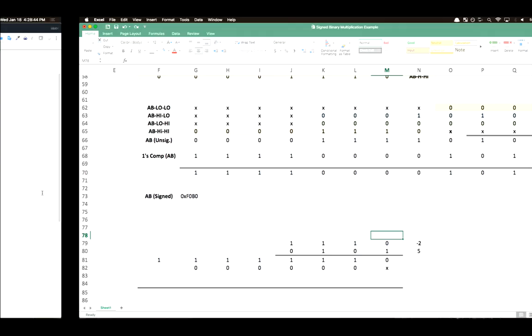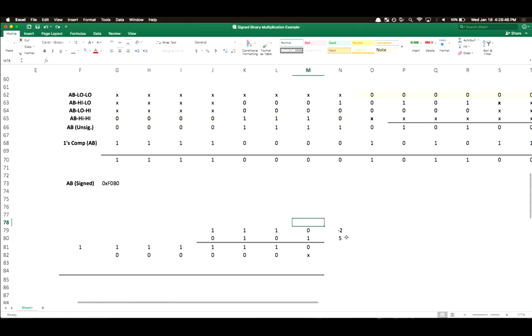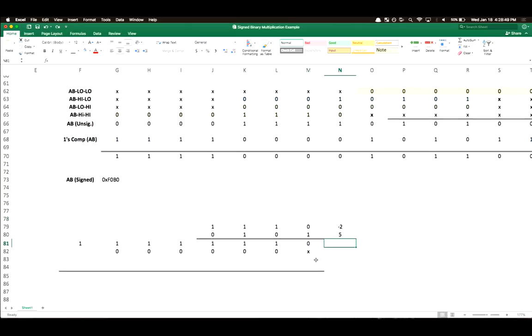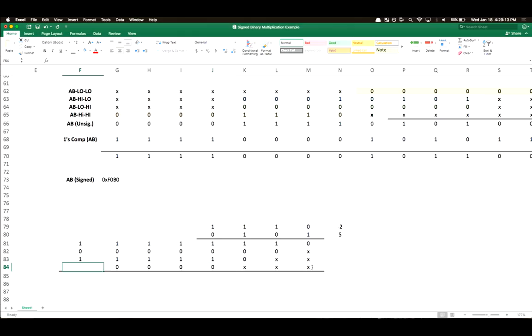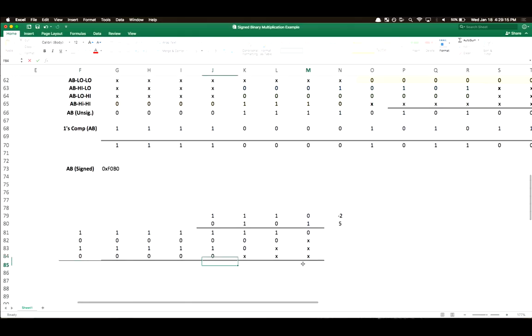So going back to this -2 times 5 example, we sign extended it, and then you move on to the next digit. Since this is 0, we write out all zeros. If we look at the next digit, we have a 1. So we do our shift, write out 0, 1, 1, 1, and then sign extend for the rest of the part. And then the last one is 0, so x, x, x, 0, 0, 0, 0, 0. And then when you add those up, we should get -10.